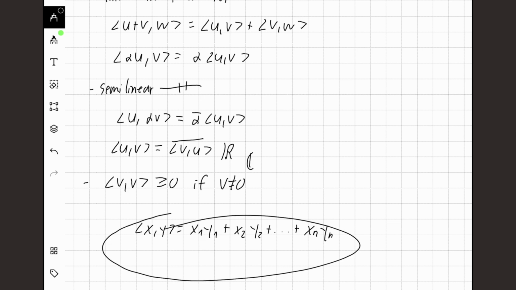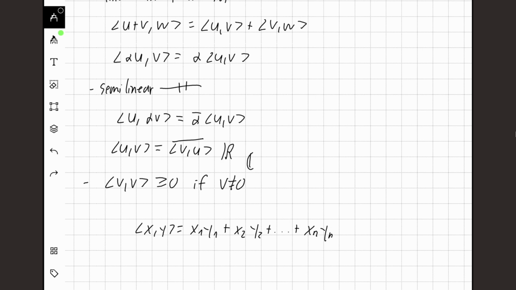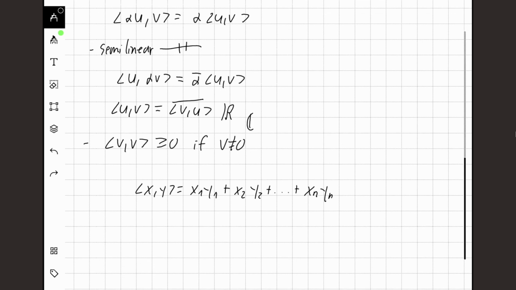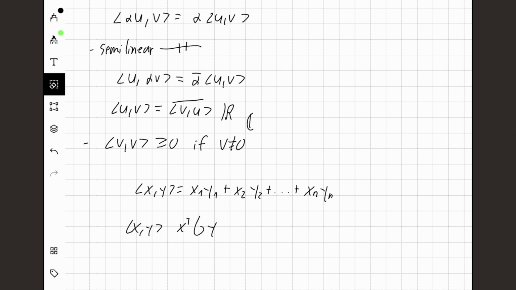No, it is a bit cooler than that, because if we define our inner product this way, it doesn't mean that if you have two vectors not expressed in an orthonormal basis, your result will still be this. The inner product of x and y will be x transpose G times y conjugated, or just normal y if you're in the real numbers, where G is the Gram matrix, the matrix of all the inner products of your basis vectors. And only if your basis vectors are orthonormal will G be the identity matrix. You're going to see what I mean by this in a second.